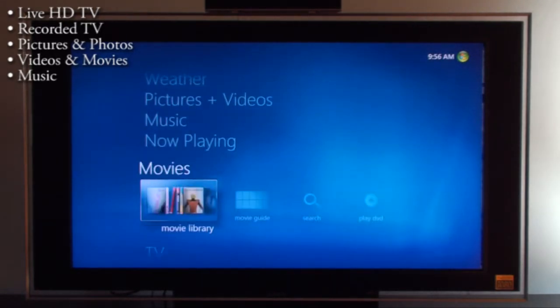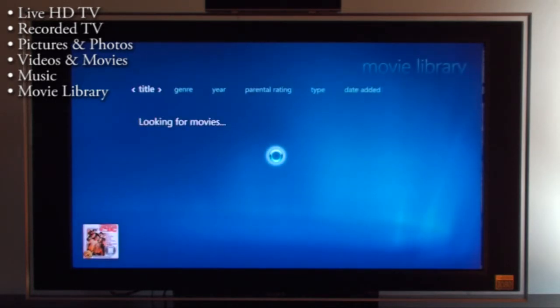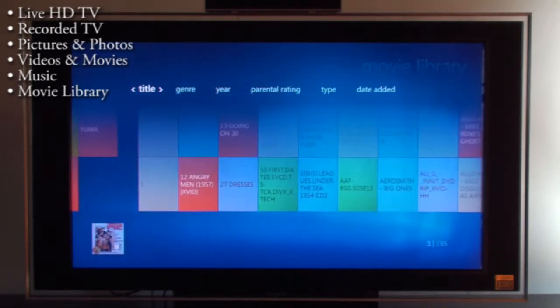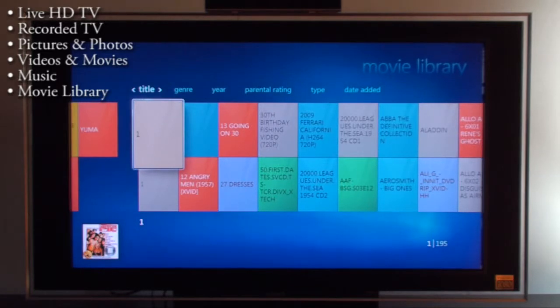Now also you have a movies library, and the way the movies library works is it looks at any copied DVDs. You can actually get DVDs and copy the entire DVD, including all the optional extras, all the features and all those things, onto your hard drive as well. So you don't have to store any of your DVDs near your TV. You can put them in a cupboard somewhere if you want. You can copy them all onto your Mediacenter, and you never have to go and reach for a DVD again.